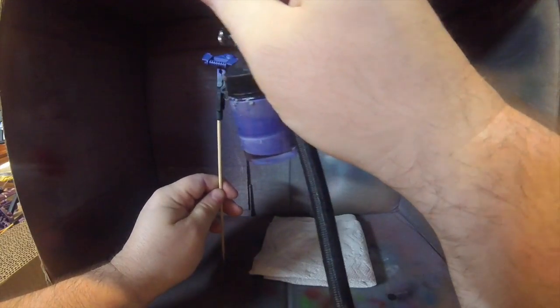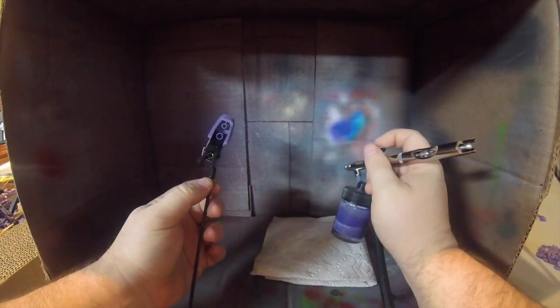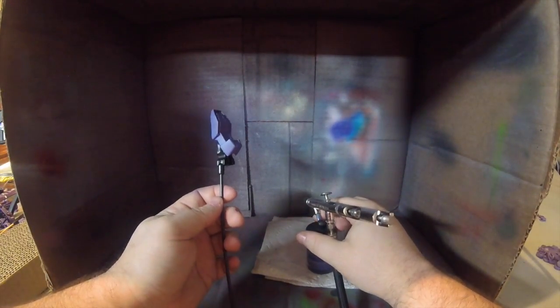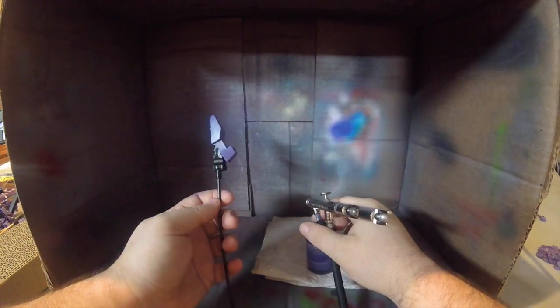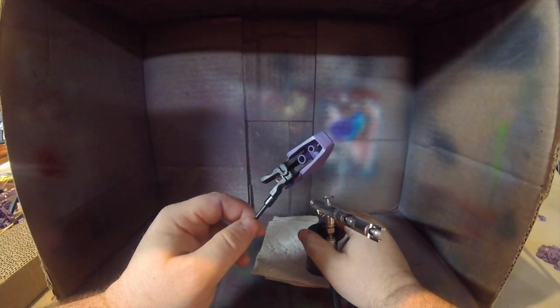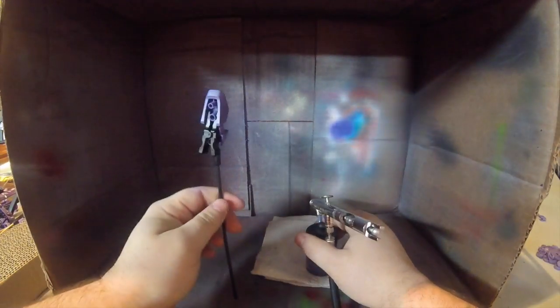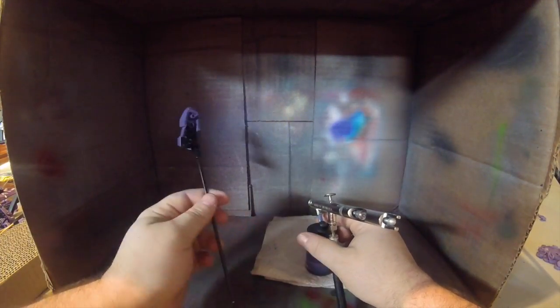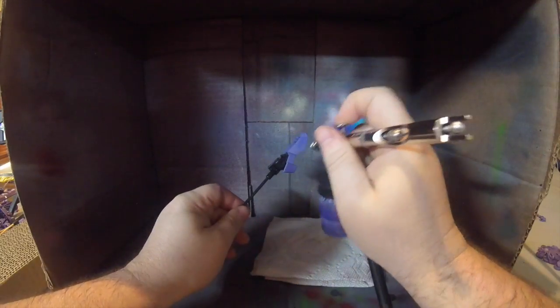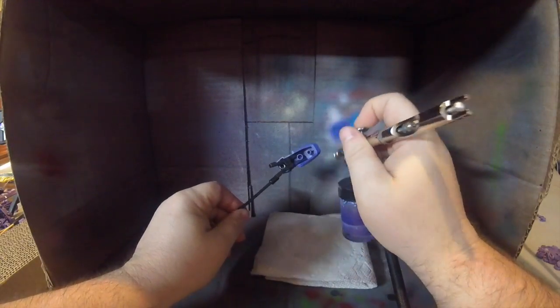So you get everything done, paint every piece, and then you just put it away and let it dry. If you're doing it the way I'm doing it, as I said, it'll take like 10 or 15 minutes to dry or less, depending on the coat that you do. So in theory, by the time you get through, I've done 7 so far. When I get towards the end, the first 7 should be dry, and then I just take that off and repeat the process. Then comes the green part.